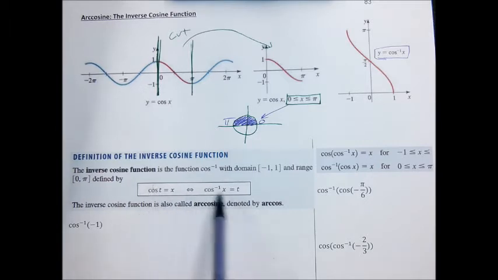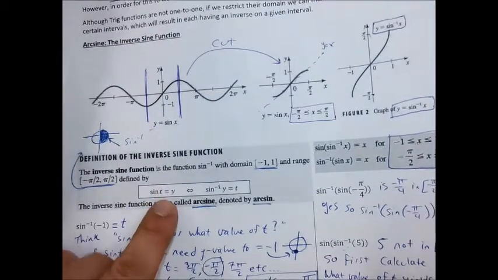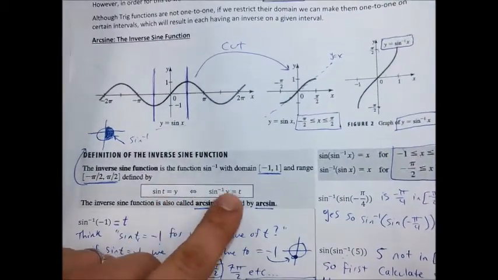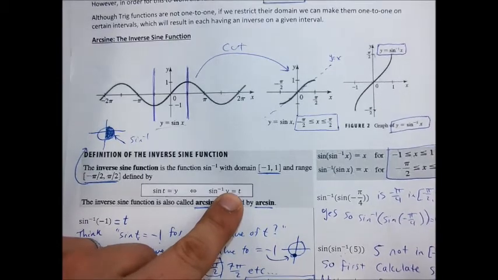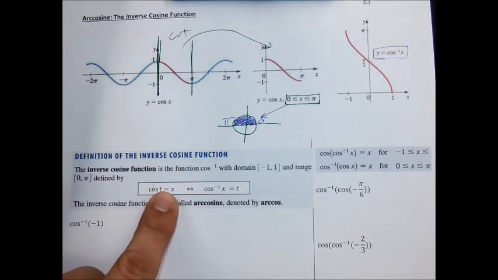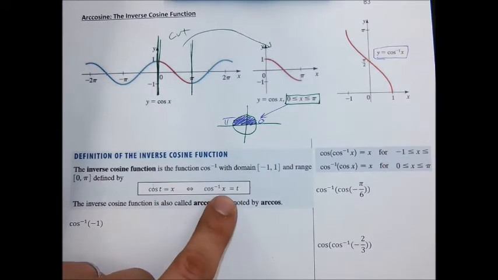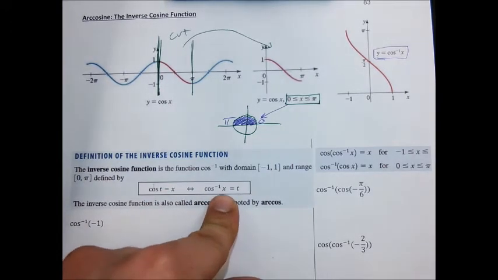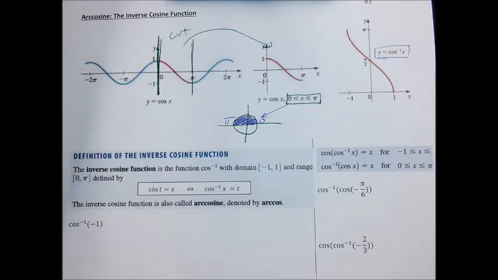And so this relationship is the same relationship we saw on the last page, except on the last page, sine was the y value, and so the inverse sends the y value back to where it came from. In this case, cosine is the x value on the unit circle, and so we want to send the x value back to where it came from. But it's the same thought process. We do the same kind of things, except we think about the x value, okay?